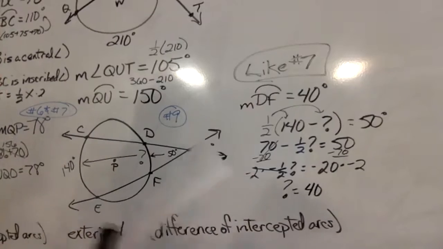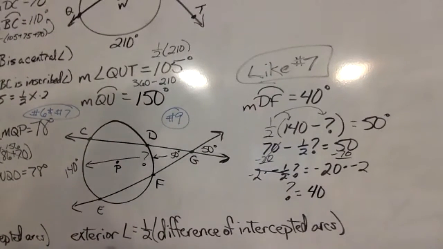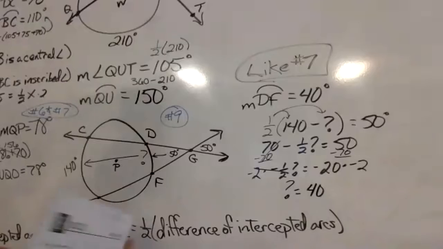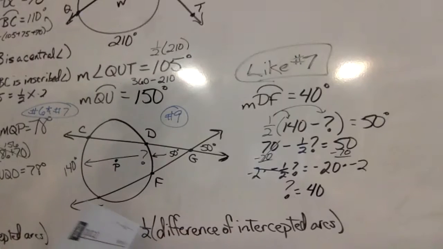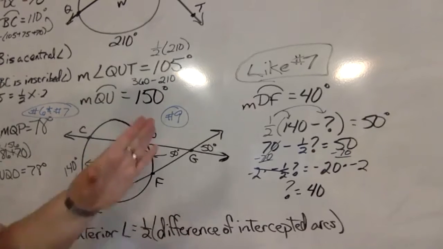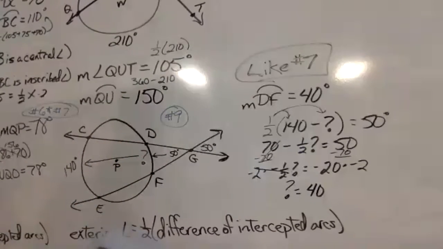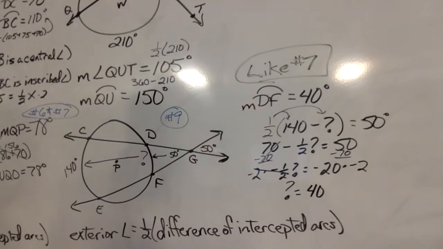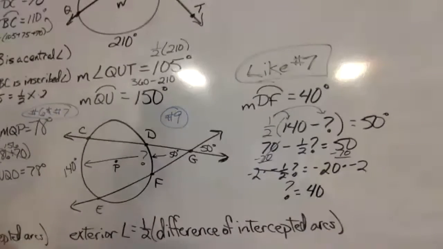And then number 9, both parts are using this right here. It's an exterior angle, so it's equal to half the difference of the intercepted arcs. So you find the arcs that it intercepts, the angle cuts off in the picture, and you take half of it. So your picture is kind of similar to this, it's just flip-flop the other direction. The angle's over on this side. But it's half of the arcs that it cuts off. So again, this is exactly like what you need for number 7. We talk more on the others, what you need to do.